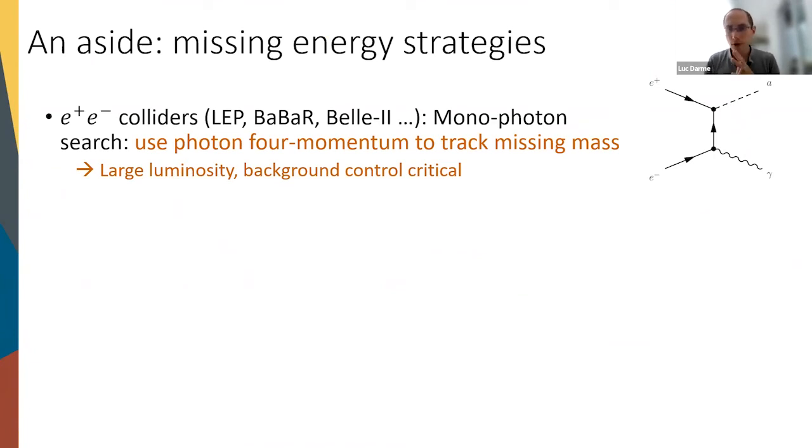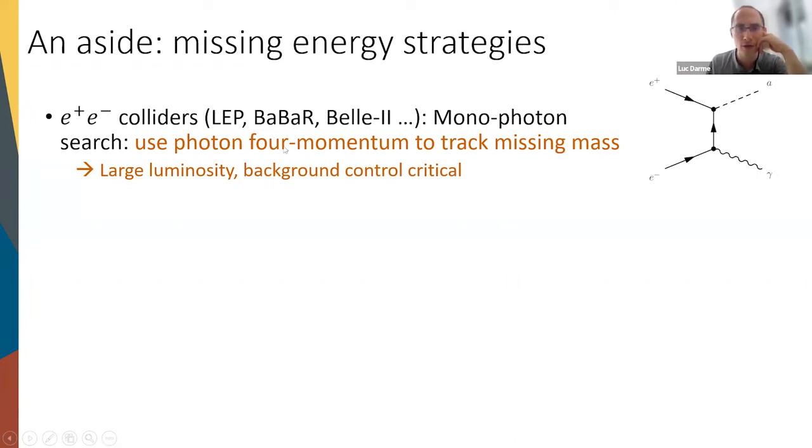So, okay. What are the constraints that we can look for? I just want to make a small aside on the types of constraints which are relevant here. In most of the talk before, I showed you constraints on visible decays. In principle, if you look for Feebly Interacting Particles, there is a second very broad range of constraints, called missing energy searches. Missing energy searches are the exact opposite of looking for a bump in a distribution of invariant mass. The idea is that, on the contrary, you want to make sure that you have some missing energy in your events. One of the strongest constraints and one of the simplest experimental strategies is to look for missing mass in processes like that.